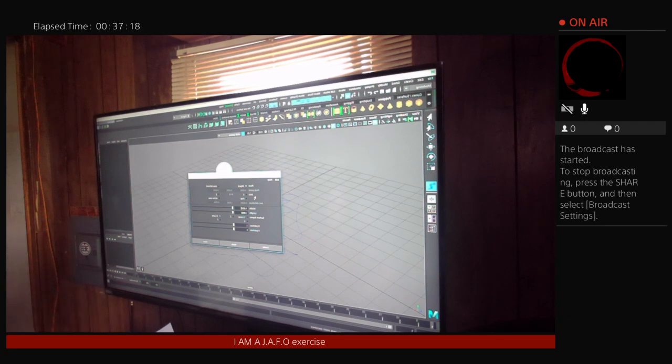Tool settings. The polygon plane tool window will be displayed. Now set the width divisions and height divisions to 10. Okay. And 10. And then click in the viewport to make a plane. Next, create a curve in the viewport. Hold on.